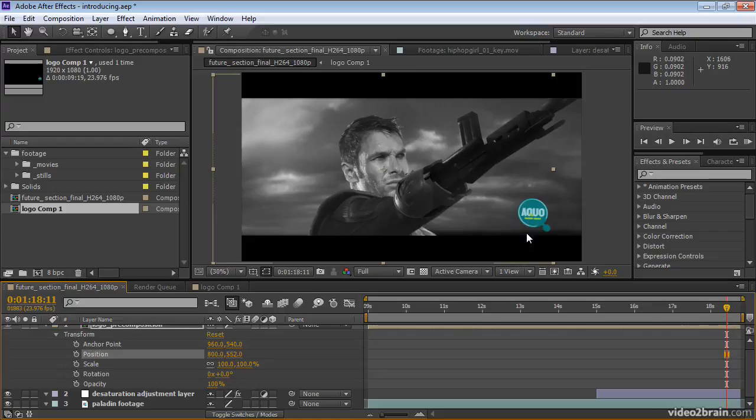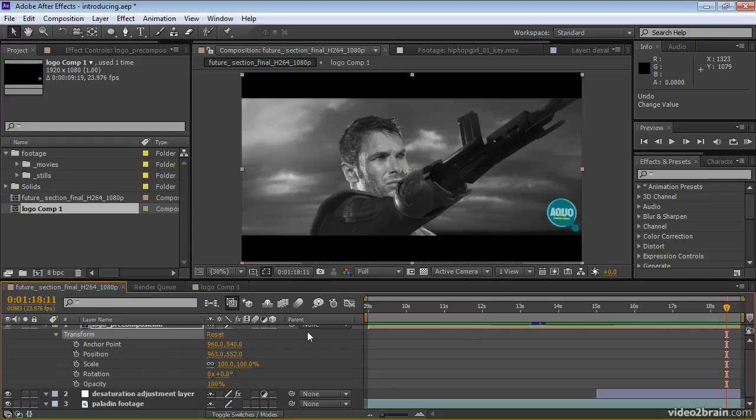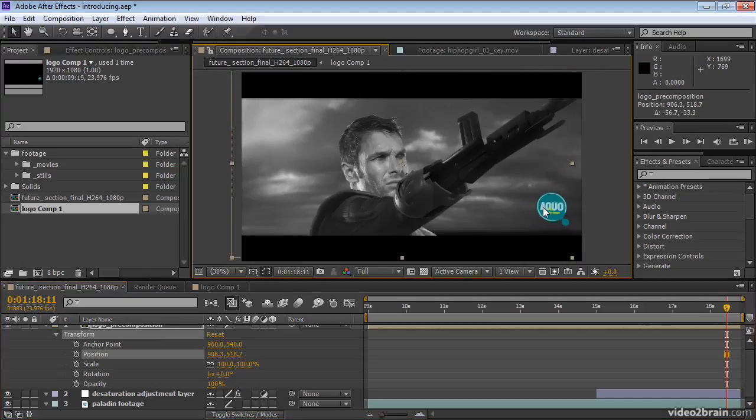To undo a change, you can press Ctrl-Z or Command-Z on macOS, and it undoes the change. You can also change properties by dragging, or for many of the properties, including these transformation properties, you can interact with the layer directly in the composition panel. Notice I can change the position property by dragging the logo directly in the composition panel. I'll press Ctrl-Z to undo.